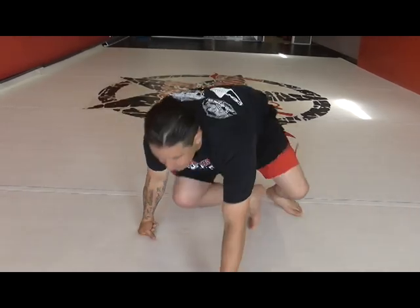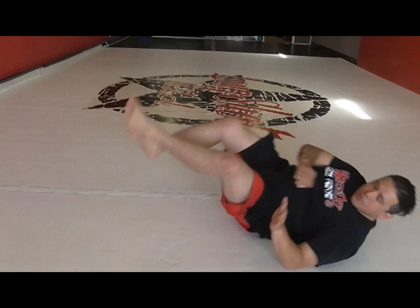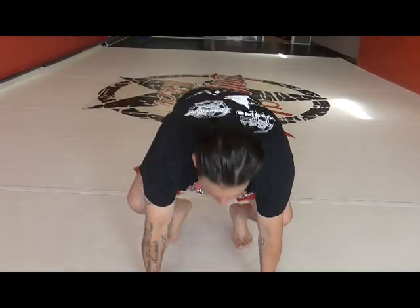Rocking back up to the center. Come a little bit closer here. Same thing to the side here. And we come back up.